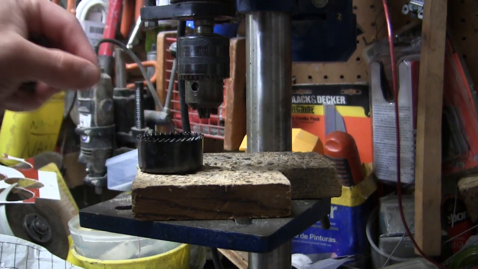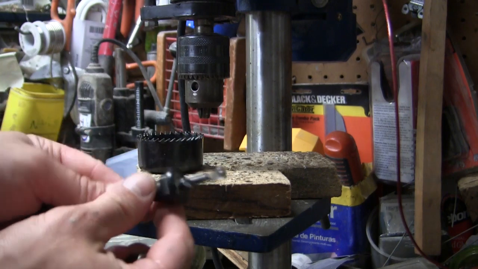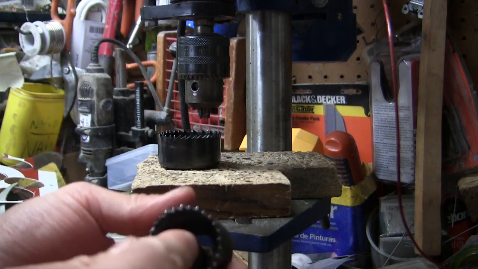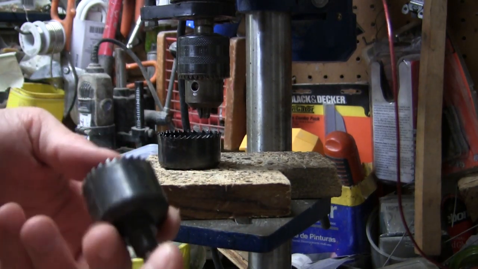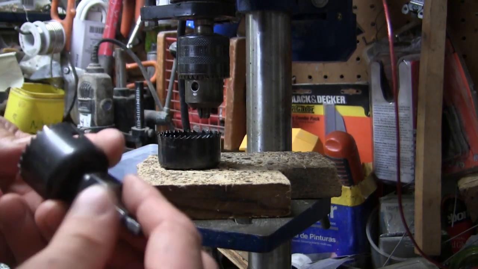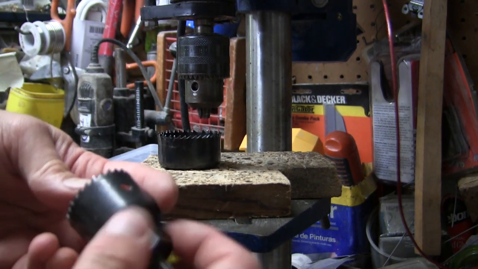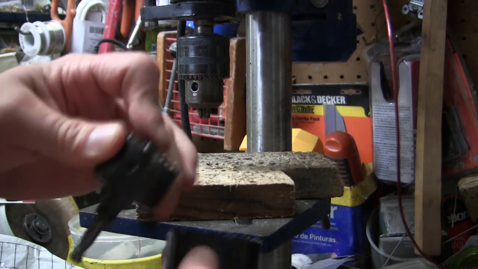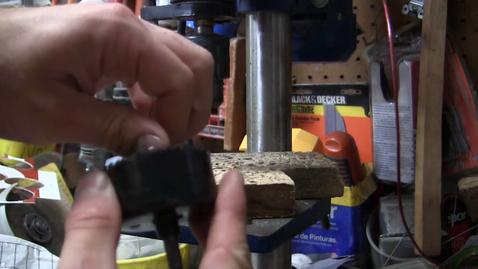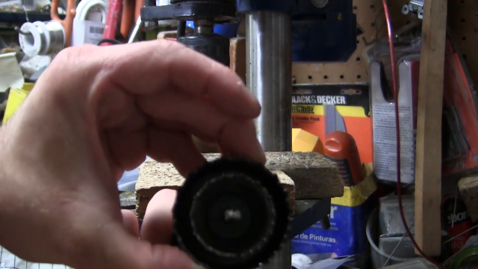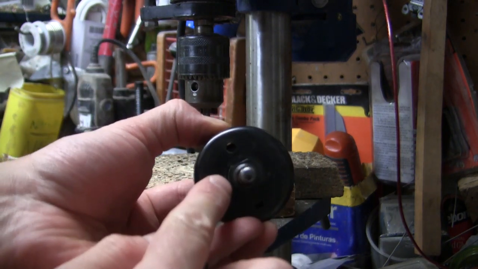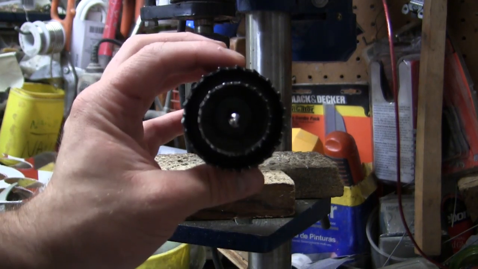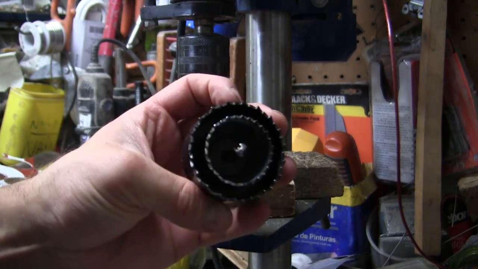Now, this hole saw here is also one that comes with the assorted set. And the way, as it turns out, both of these sizes here are the exact sizes needed for that of this component. So it's a very simple piece to actually make. In order to cut them out in the exact same time, the way this is done is that with the supplied center drill bit, you first line it up and mount it as you would normally on the first small hole saw. Normally, if you were just cutting a hole, you would just thread this fastener on, put this in your tool, and start the cutting. But for the washer, I'm actually going to double this up.